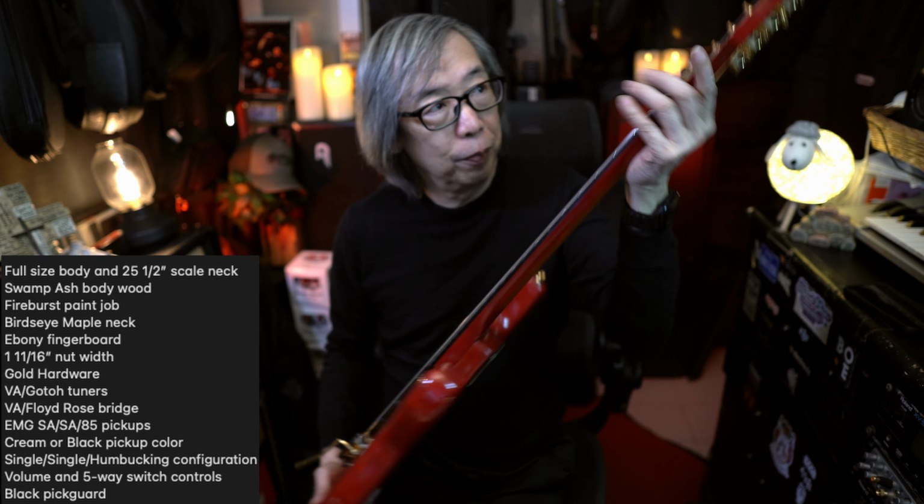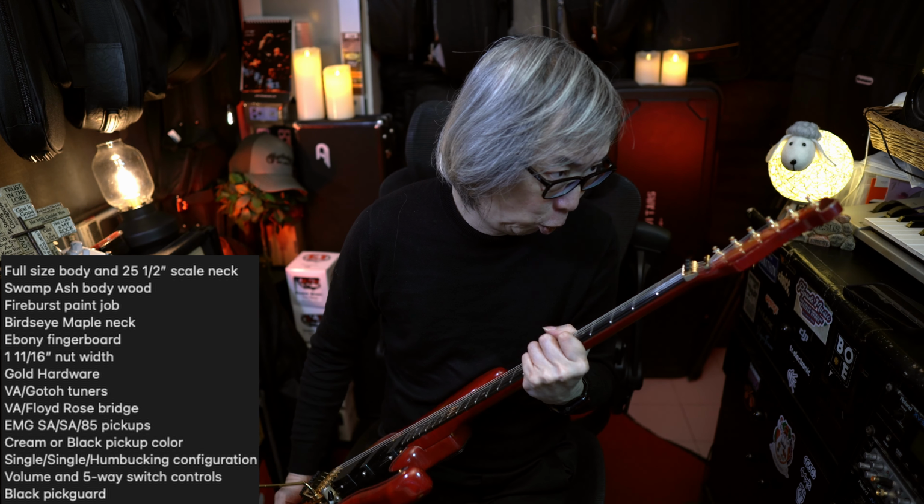Now, this is a new Floyd Rose system which is installed because the old one just kind of gave way, which is pretty common for guys who use a Floyd Rose system, like myself, back in the days. And then you have these radius tuners. Now, the original tuners were Gotoh, but these are the ones that he swapped out. You have the Valley Arts logo right here.